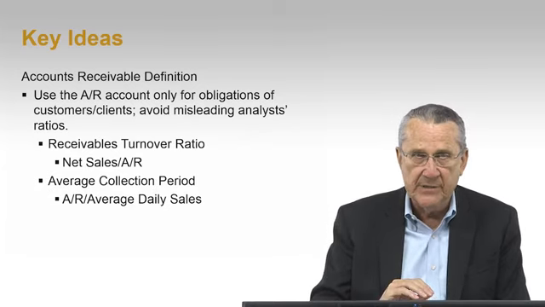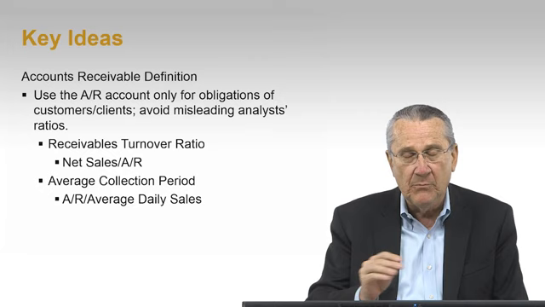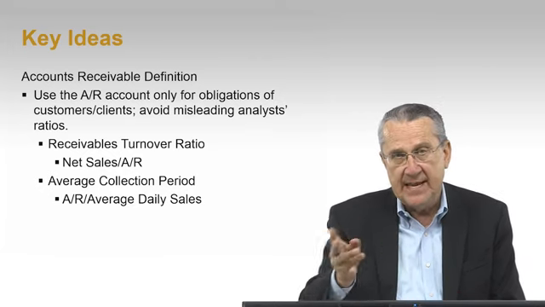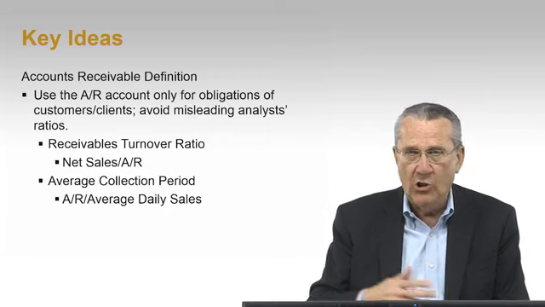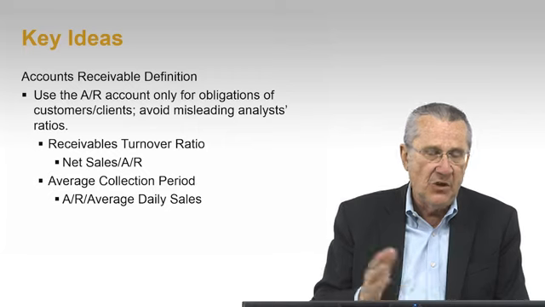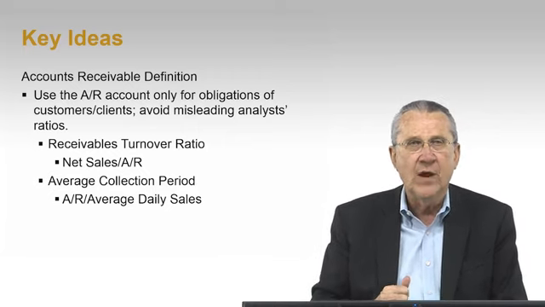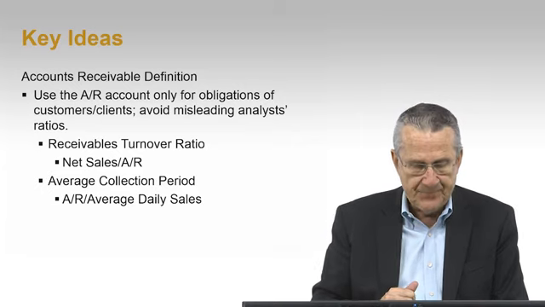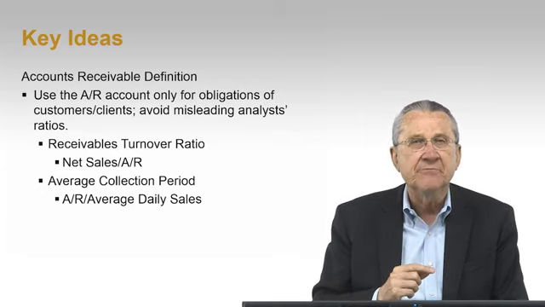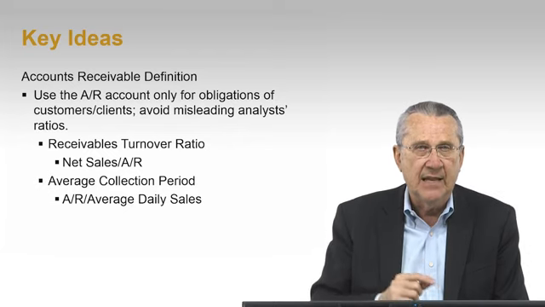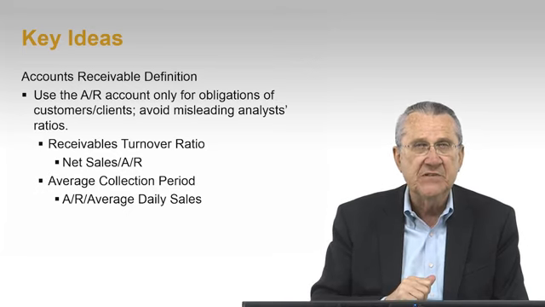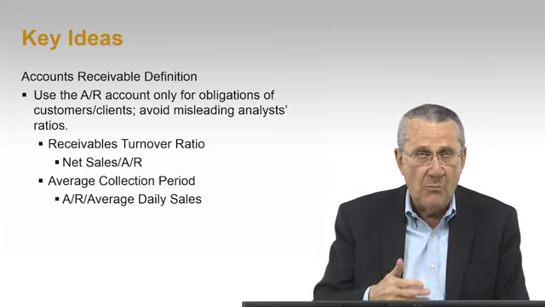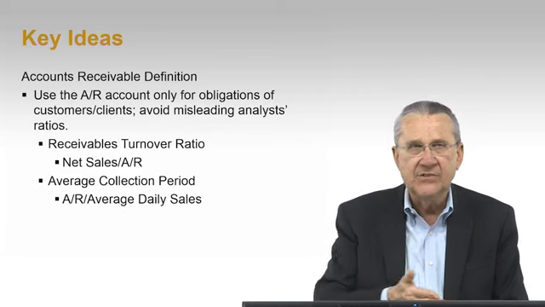We don't want to put collectibles, receivables from the sale of land, if we're not in the business to sell land, or loans to employees. Those kinds of things should not find their way into the accounts receivable account. And the reason for that is that financial analysts and financial statement users will use the accounts receivable information that we report, and they're going to calculate some ratios.